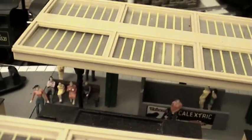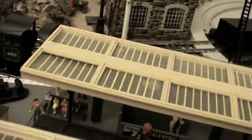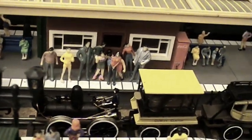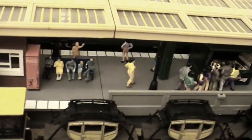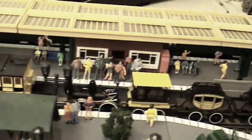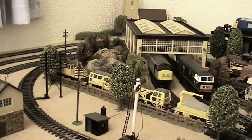I've also populated the third platform, and this time I've staggered the lights in a triangular fashion — going one, two, three and then swapping over. Over here we've got a crowd looking at the 1831 DeWitt Clinton locomotive, a light in the waiting room, a Coca-Cola kiosk, and a newspaper kiosk with a queue and a light in there as well. I bought 400 of the little figures and I've definitely used more than half of them. All the platforms are populated, all the lighting is fitted, loads of trees out, all the buildings built correctly.